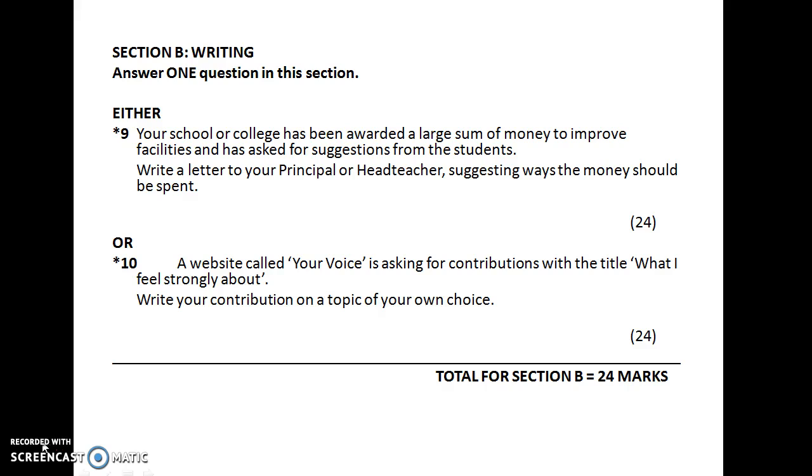So, there are 2 questions printed on the paper. There are 2 questions I can choose from. I have to answer one of them. I do not answer both because that would waste my time and I wouldn't get any more than 24 marks in total. So the first question on this particular paper is school related.